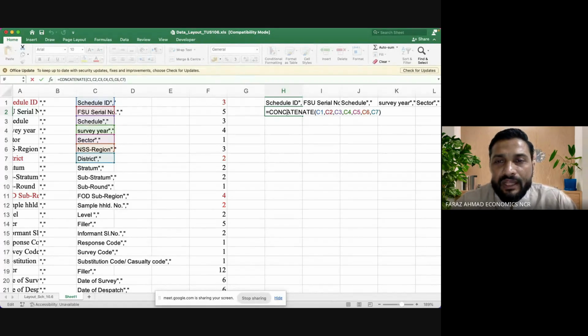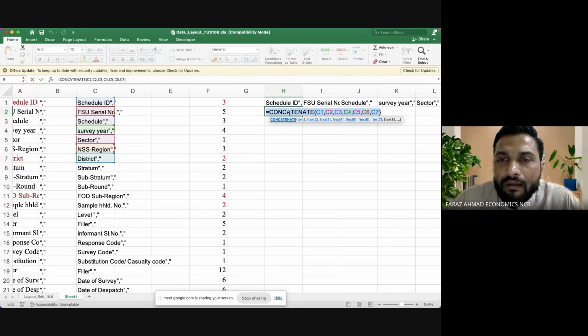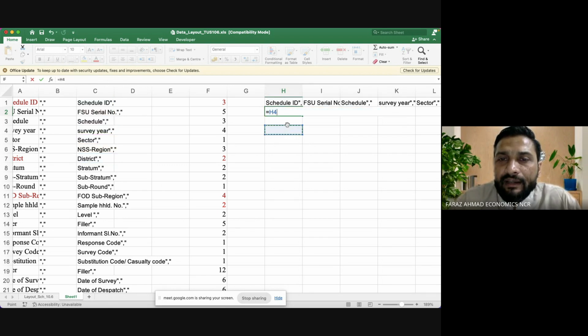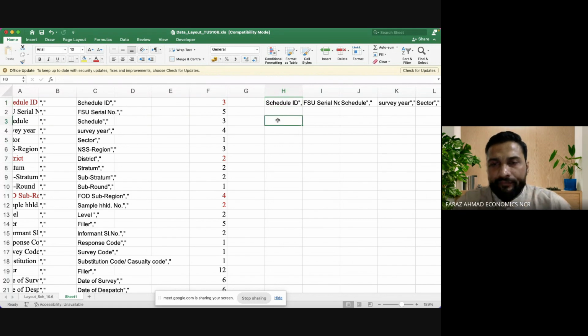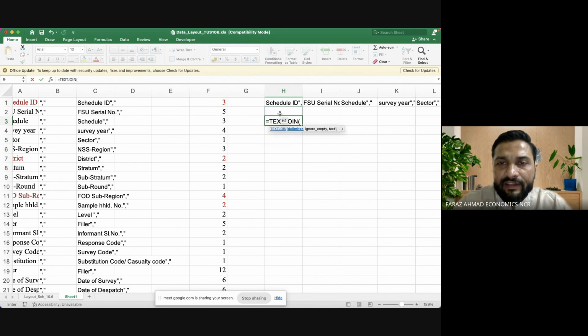Because for me it is simple and easy. I'll do it very very quickly. I know my system, my laptop, how it works, what commands work well. To do it like this, and I don't have to do it because I've done it using text join already. तो मैं text join से कर रहा हूँ. आप लोग वैसे कर लीजिए.